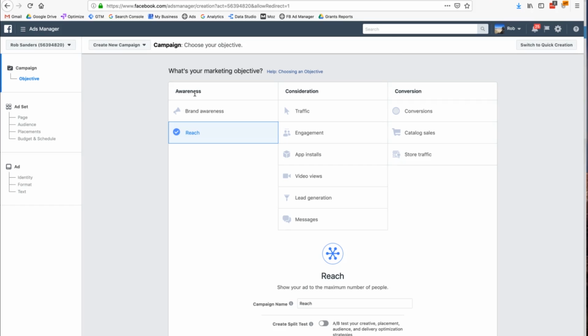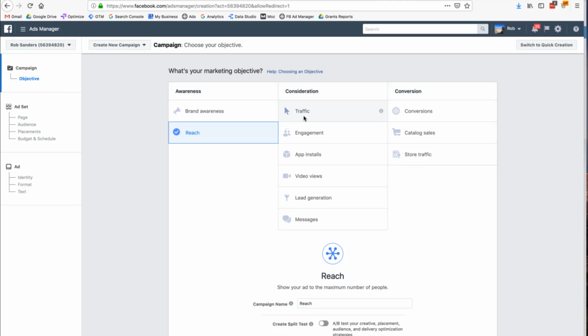Okay, if somebody has already seen your brand, or somebody's already familiar with your product or your services, then you may want to choose the objective of consideration. And so these are people who, again, are already familiar, who you want to take that next step. Remember, Facebook is an environment where you're targeting a specific audience. So you're targeting people who have likely seen your brand, product, or service. So you want them to take that next step. That's what you want them to do.